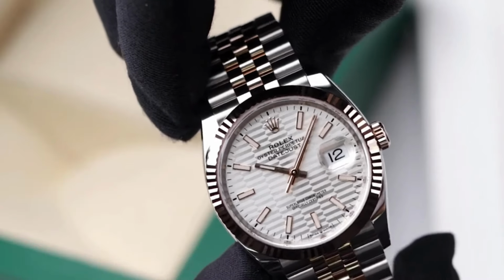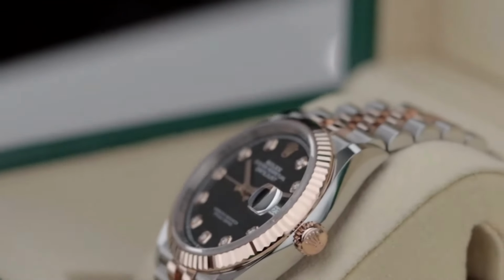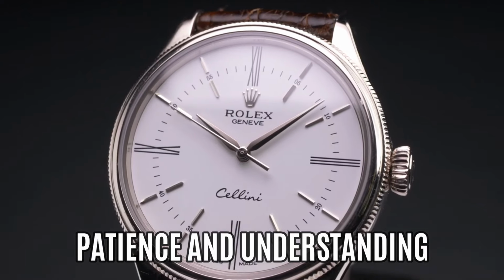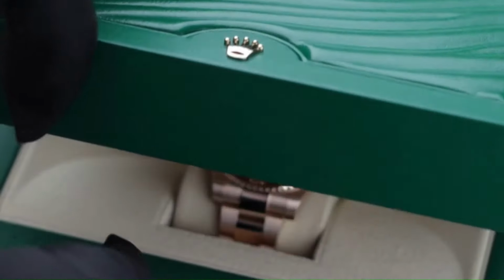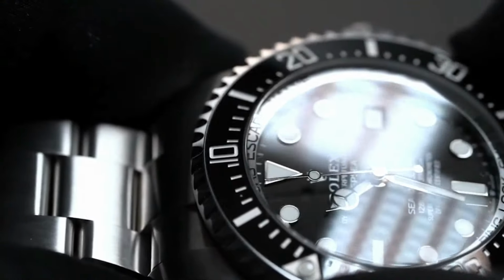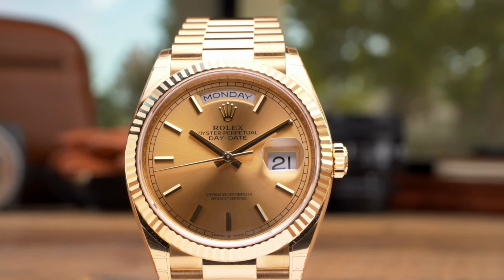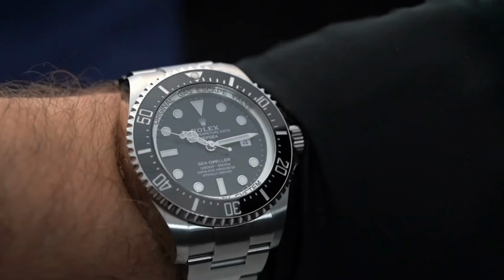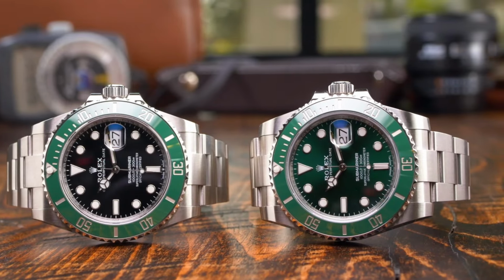Rolex produces a limited number of watches each year, while their popularity continues to soar. This creates a situation where there are more potential buyers than available watches. The key is patience and understanding that Rolex prioritizes long-term clients. Authorized dealers often prioritize customers they know and trust. By expressing interest in watches and making regular visits, you demonstrate your seriousness and commitment, increasing your chances of getting a call when a desired watch becomes available. Patience allows you to build a relationship with the AD and establish yourself as a serious buyer. This increases your chances of being offered a Rolex when the opportunity arises.